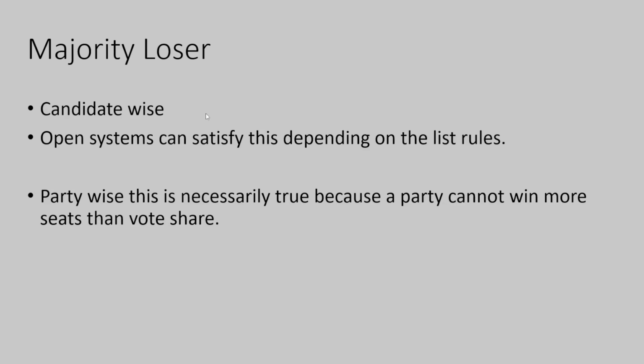Majority loser, kind of the inverse of the last one. If the majority of people prefer every other candidate on a list, then this candidate is going to be at the bottom of the list. And, well, you cannot win more seats than you have vote share, so if a majority of people prefer every other party, you do not win as a party. Contest winner, this doesn't really count because it only really affects ranked voting or particular candidates. It doesn't really hold true with proportional systems.